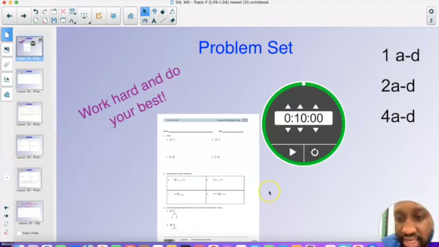Please be silent during this time as you guys are working. If you need help, help yourself. I will go over afterwards, but I'm not going to go over all of them. But some of them you have to be responsible for on your own. This is a class grade, one for your third trimester. And hopefully you guys are ready to go. All right, let's go ahead and just get started in 3, 2, 1, begin.